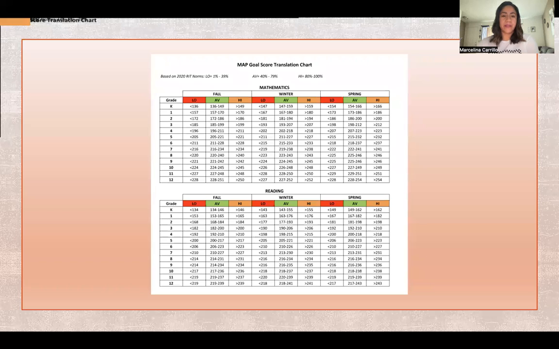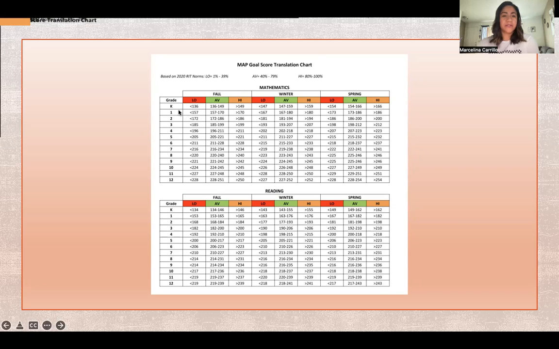So what we have here right now is a MAP goal score translation chart. If you look to your left side, you have the grade level, and these are the scores that are expected for the fall.